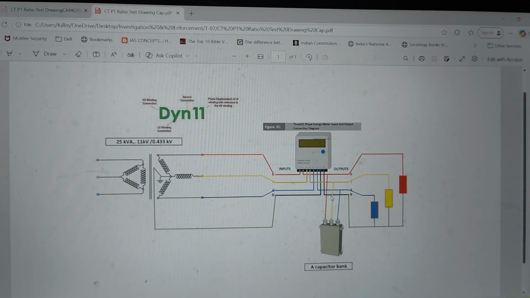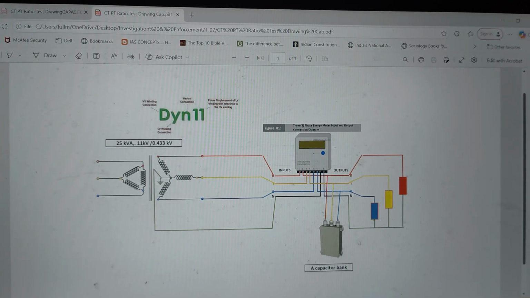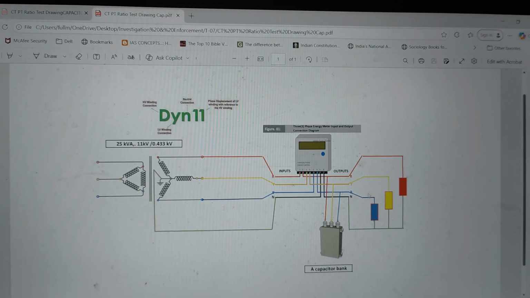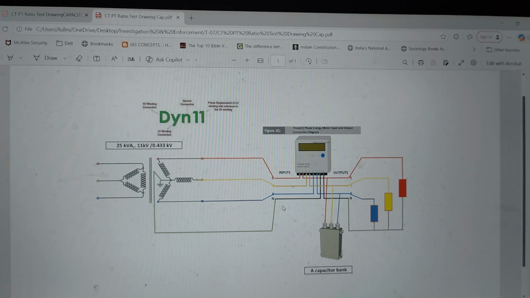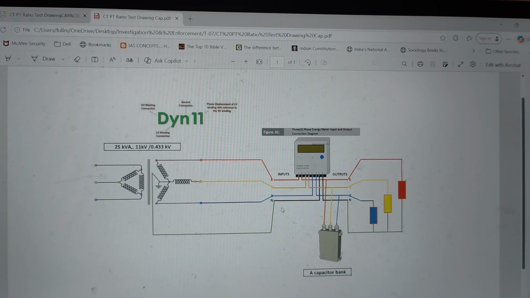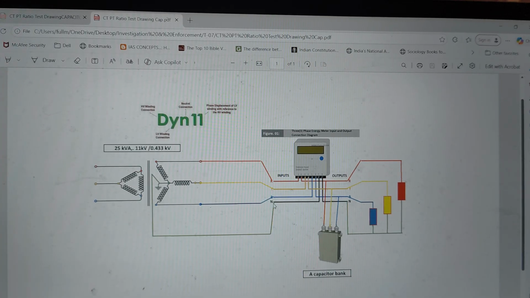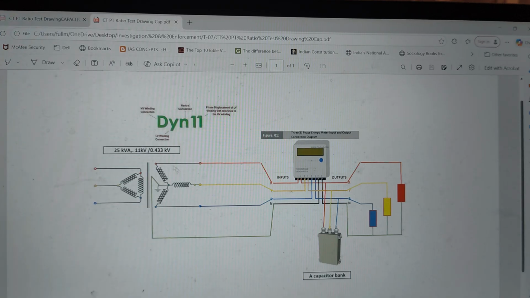And suppose you install it here, then what happens? Let's take the first case. You install it before the meter, and suppose you are not connecting any load, there is no load, then what happens? In spite of the fact that there is no load, there will be an exchange of energy. That is the property of a capacitor. It constantly charges and discharges energy. And if there is no load, then the exchange of reactive energy will take place between the capacitor bank, the source and the transformer.